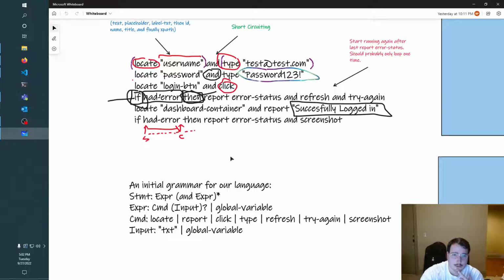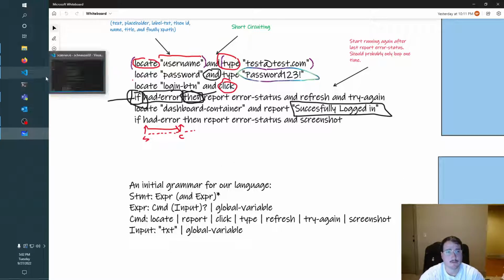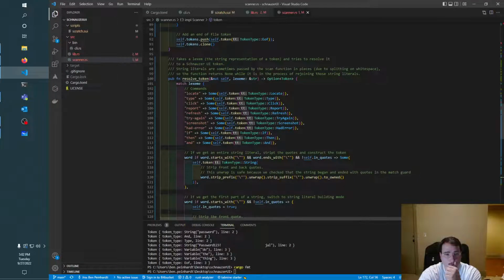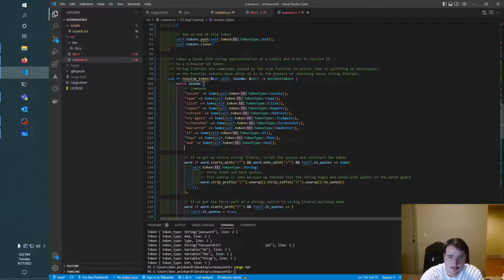So let's do a third command. I think the way I want it to work is you would say something like locate and then give it a locator, and then read to. Yeah, we could say read to, and we'll separate it with a dash, and then you give it a variable name, and that will create a global variable for you. So let's do one final command.